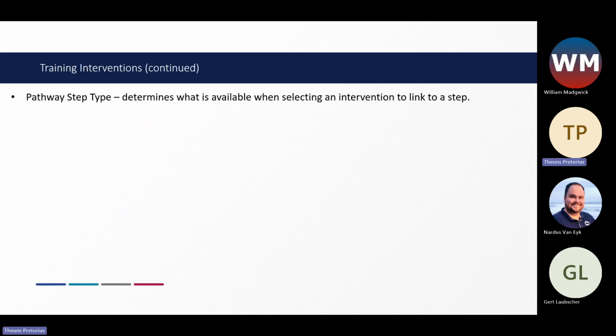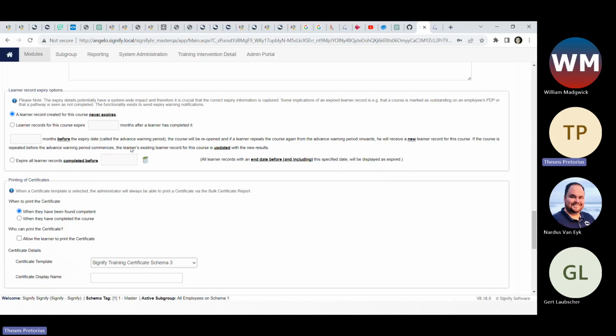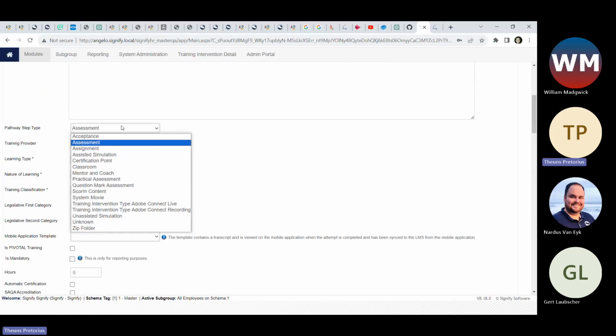Pathway step type, let me show that. You have seen it, but these are all, or most of them, pathway steps: assignment step, notification point, classroom, practical assessment, question mark assessment, SCORM content, system movie, Adobe Connect Live, Adobe Connect recording.